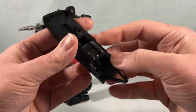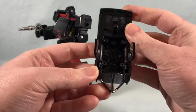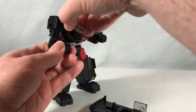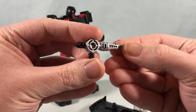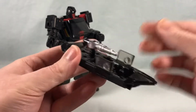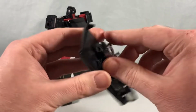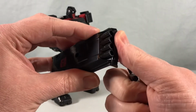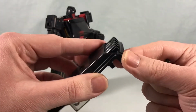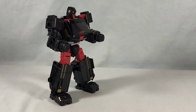You can also do a battle station of sorts, kind of like the original G1 toy did. If you play around with this and put the gun somewhere on here, you can peg it onto the side. So we'll go ahead and take it out of his hand. It's very simple, done in black plastic and then just painted silver. But you can take this and peg it on here, something like that, and somewhat simulate the battle station from the original G1 toy. You can also slide this back to reveal these thrusters, which could be thrusters, they could be guns, whatever you'd like to use them as. You do have that option as well. So we'll just put all of this off to the side for the moment.